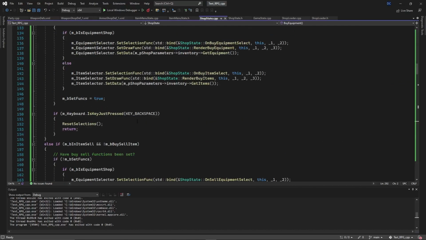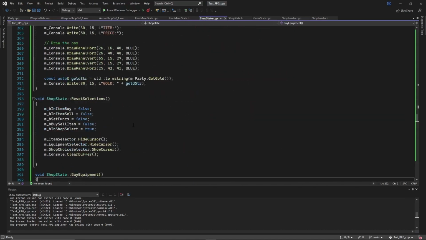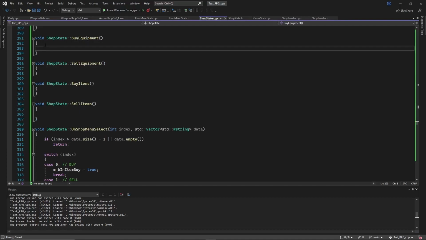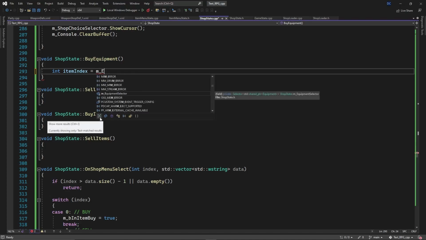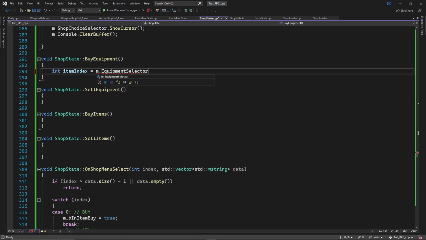Cool, we'll do those right now. Let's get those done really fast. They're all pretty similar. Okay, so we'll do buy equipment first. The first thing we're going to do is get the item index. So int item index is equal to m equipment selector get index.